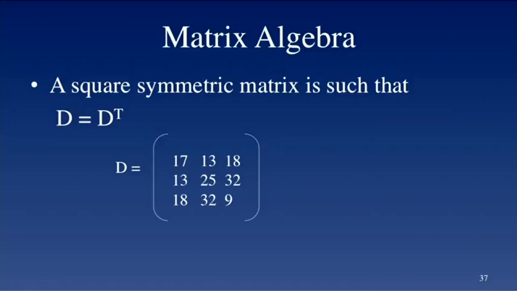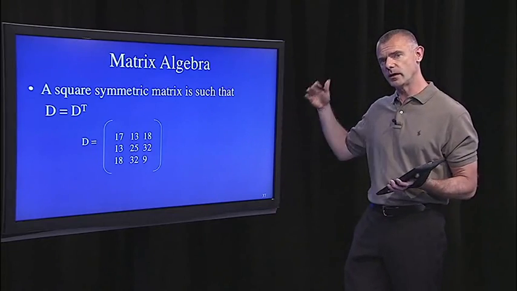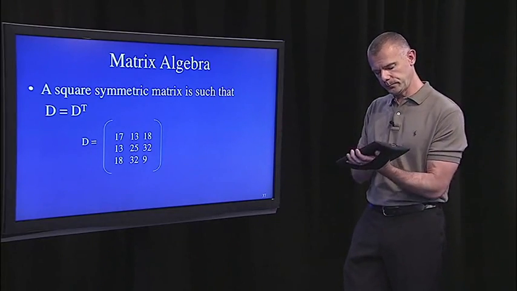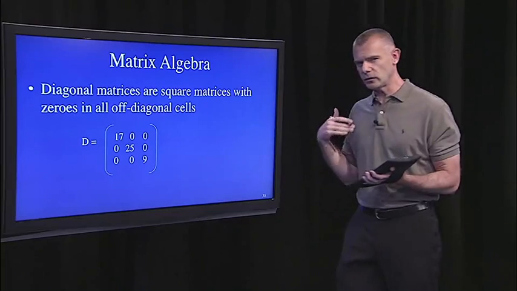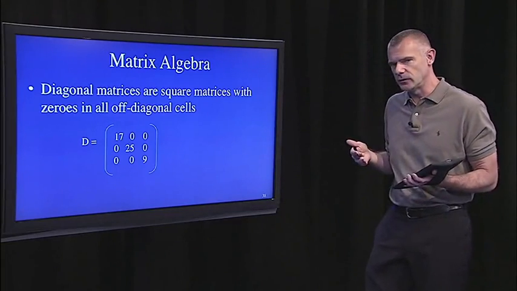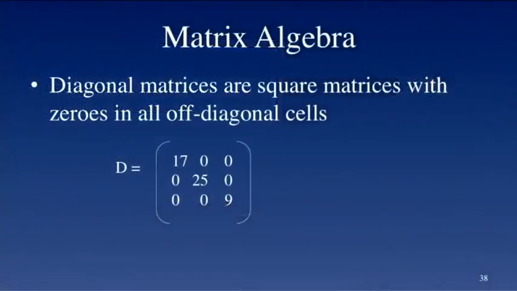And you've also seen examples like this, square symmetric matrices. The correlation matrix is a good example of this, where it's square, so the number of rows equals the number of columns, but you'll also see that the entries below the diagonal are symmetric with the entries above the diagonal. We'll also refer to a special kind of matrix called a diagonal matrix. That means it only has entries in the diagonal. All the off diagonals are zeros. So that's a special case of a square matrix.